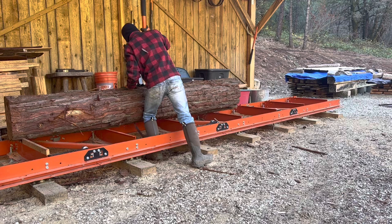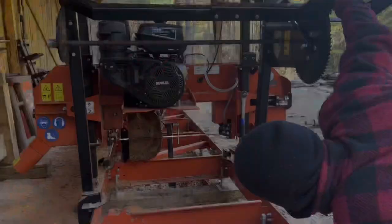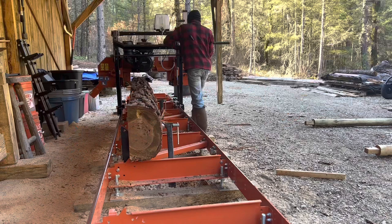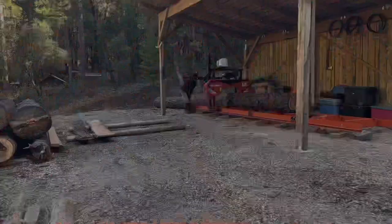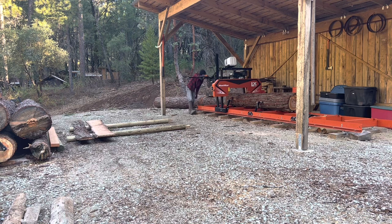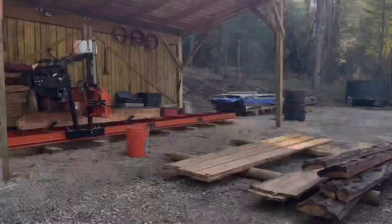This purchase was for me and the homestead. That's not to say that I won't help anybody, because I'm cutting this log right now because the neighbor wants a Douglas fir cut. He's going to bring it over. So I'm getting this off my mill so it's ready to go when he's ready to cut his. But I don't set this up to basically cut a bunch of wood to make a bunch of money. It's not what I purchased it for. So realize that when you're purchasing something like this. Is it just for you? Is it something that you want to try to make some money on? So that would determine how much you want to invest.